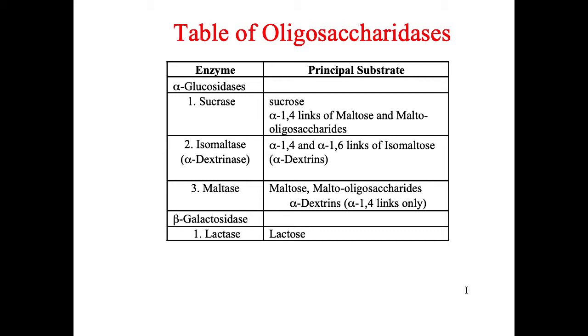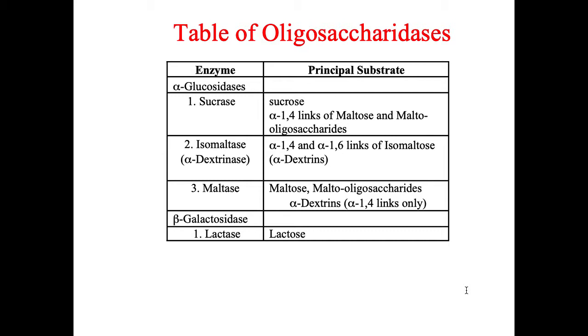So these enzymes like sucrase, isomaltase, and maltase are generally named based on their substrate. Sucrose is degraded by sucrase, right? And we know that's an alpha-1 beta-2 bond. But look what else sucrase will degrade. It'll also digest alpha-1 to 4 links of maltose and malto-oligosaccharides. So that enzyme can do 2 different glycosidic bonds. It's kind of unique. It actually likes this one better. I used to have the catalytic constants on here, if you're interested in that. This enzyme actually likes this bond better, but it's the only one that'll degrade sucrose, so we call it sucrase.